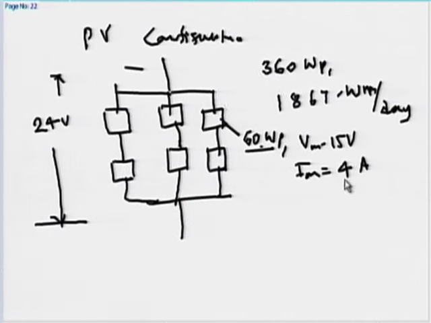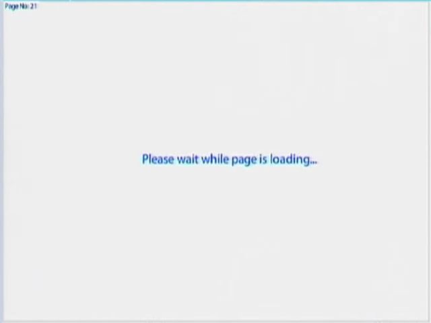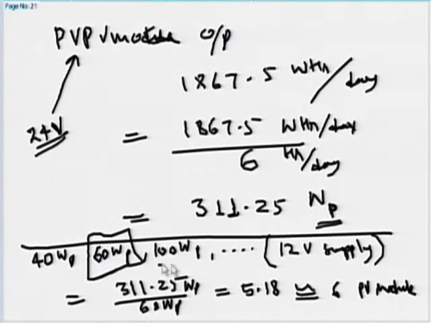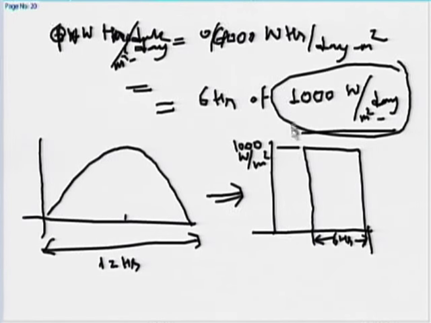So, by doing this, now we have almost completed our design, right. So, we know how many modules, we know what is their voltage rating, current rating, we know how they are connected, we know what is the solar radiation at a given location. We have taken the example of Jaipur, and we have taken 6 hours per meter square, 6 kilowatt hour per meter square per day, that gives me 6 hours of 1000 watt per meter square. Out of many modules, I have chosen this. You can actually make other choices depending on what is available.